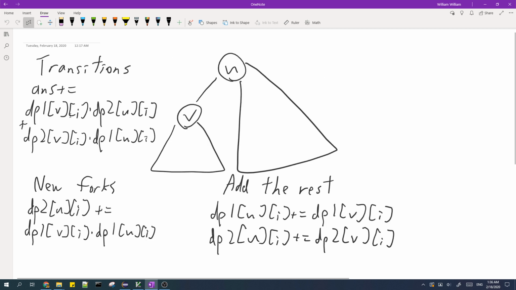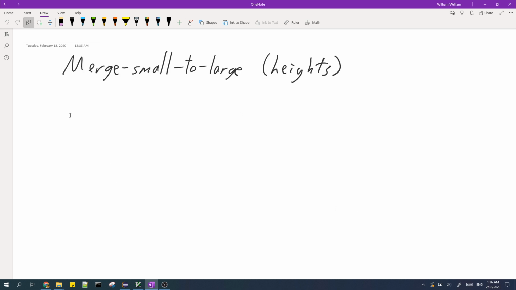Okay, so right now, if we write this dp without any optimizations, then we will have a quadratic solution. One trick that is often used to optimize dp solutions on trees is the merge small to large trick. And we'll use the merge small to large trick on heights in this problem to obtain a linear time solution.